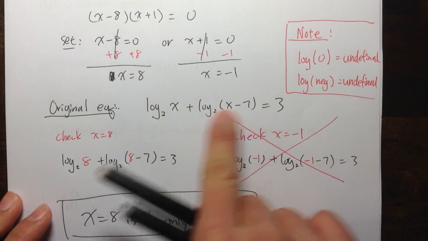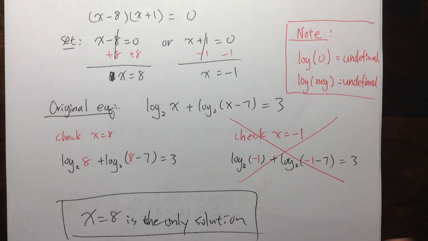You have to get rid of the negative 1 because negative 1 ruins this part of the equation. And even worse, it ruins this part of the equation as well. So, x equal to 8 is the only solution.